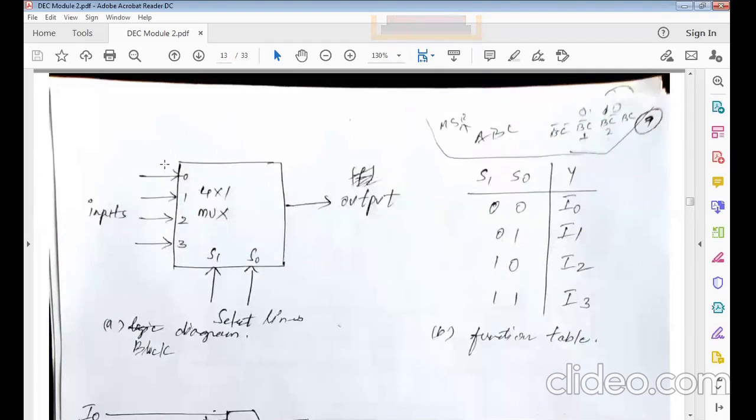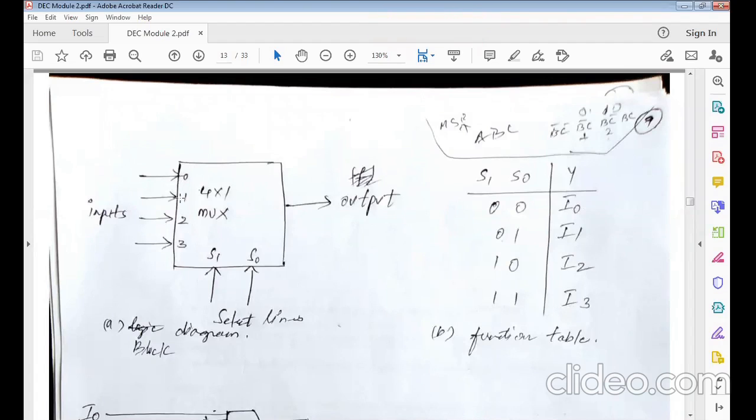You have more inputs and just one output, and you have select lines. Let us understand this truth table first. Since I have select lines S1 and S0, I have a 2-bit combination from 0,0 to 1,1, and my output Y I'm going to give as I0, I1, I2, I3.